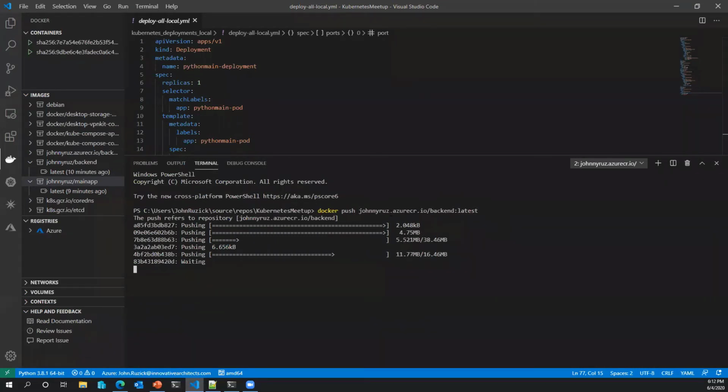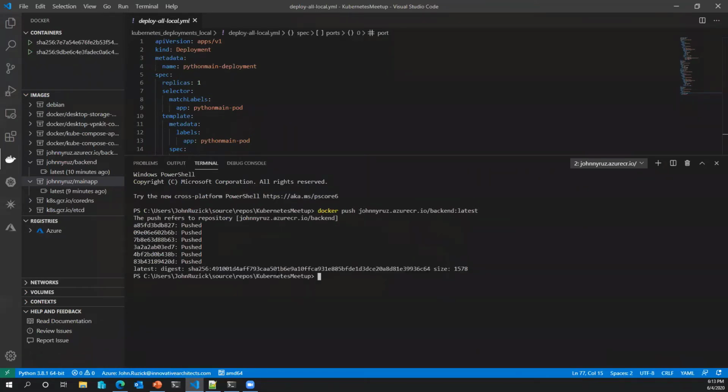And so this was the backend. So I'll wait till this finishes, and you'll see it's pushing up. It came down to, what, 6 different packages that build up this whole container image. And I'll show you that here in a second. But keep an eye on how long this took. I don't know, another 15, 20 seconds, something like that. I'm going to push the main app now.